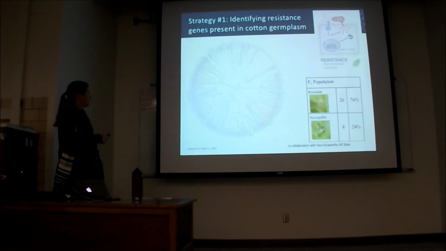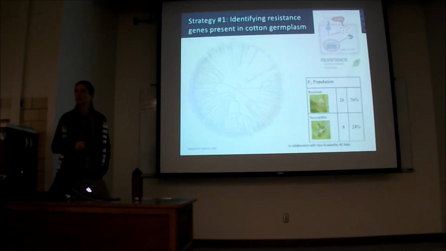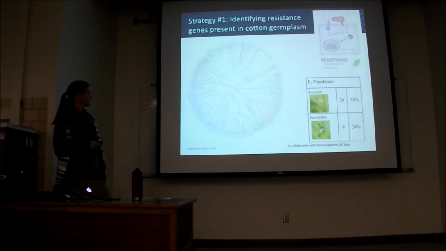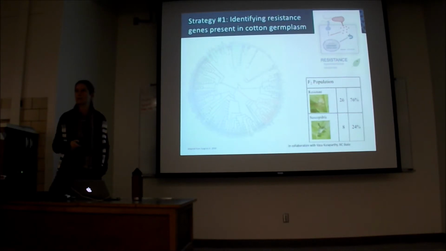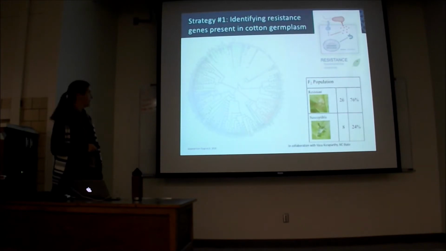Here's a phylogeny of, I think, 384 or something cotton varieties that he has been studying. He sent us 52 varieties from a NAM population that he's developing, and we screened those and identified at least 9 different sources of resistance that are phylogenetically distant on this tree and therefore are most likely independent sources of resistance. So we can exploit that.